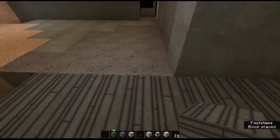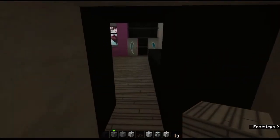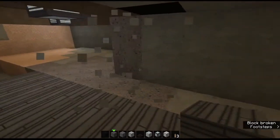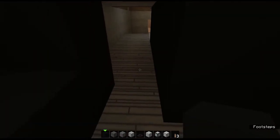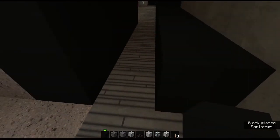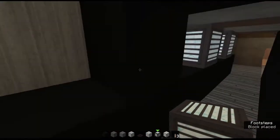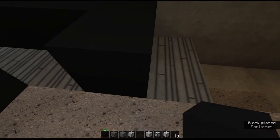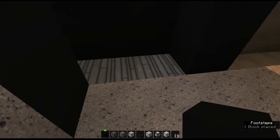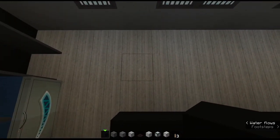Let's just go three here. And we'll put the door here. Or here. It would make sense. Hopefully. Makes sense to me. Gonna have to have some light in here. We'll just put these for now, because I'm not sure if that'll work. Now let's have two here and then we'll fill this up. And then when we decide how to do the bathroom, we'll work on it from there. Jumping all over the place here right now. Sorry about that.